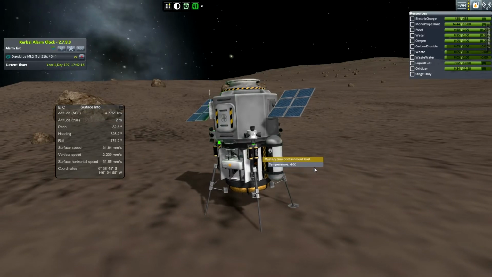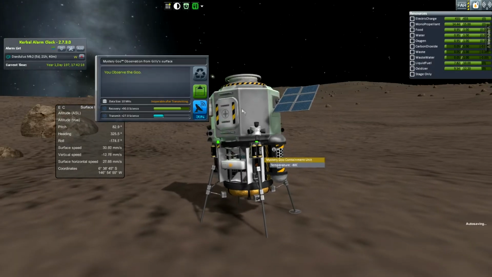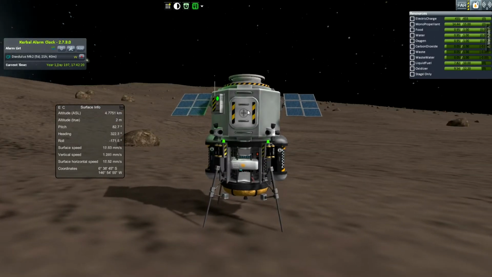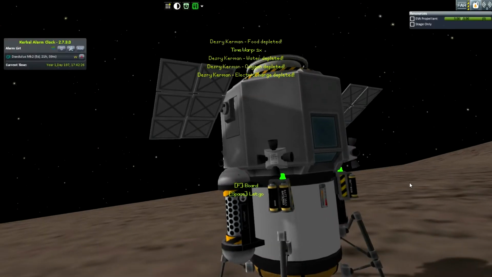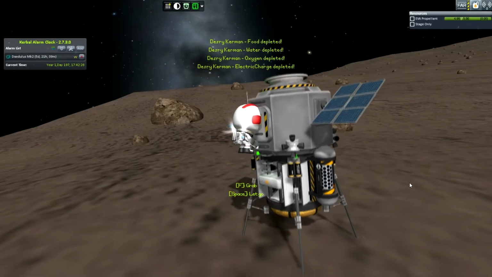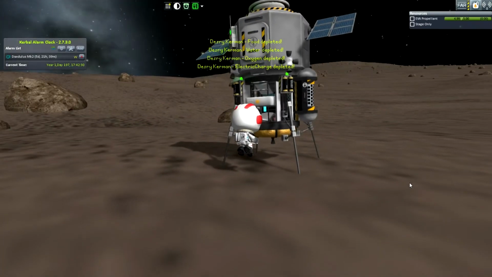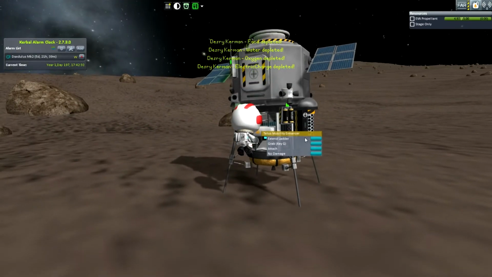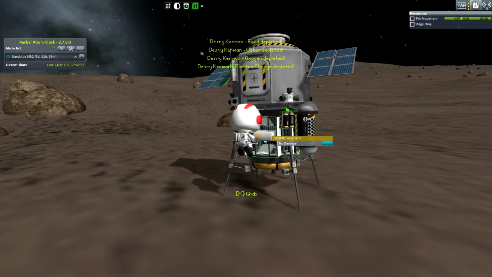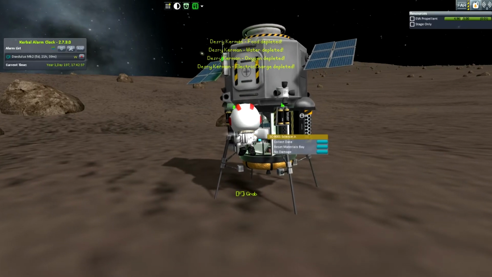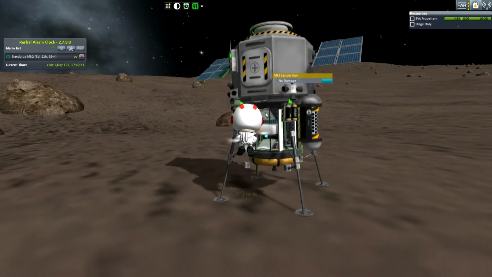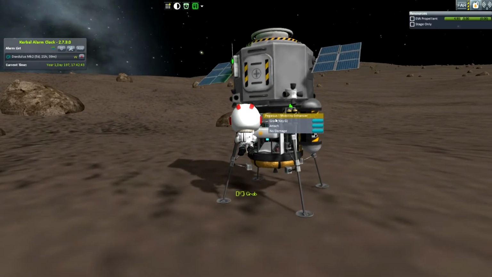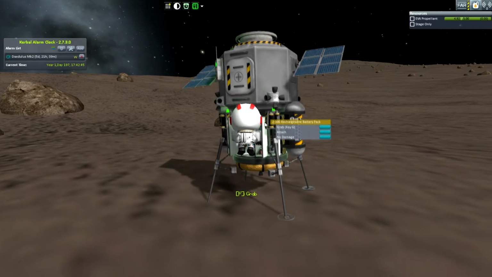Anyway, I need to grab some science, but I have realized that I haven't taken the data out of the thermometer, so I will need to get my Kerbal out to go and do that. So, yeah, I'll need to go and do that. This was sent quite a while ago, so I don't have any seismic or gravioli detectors or anything like that. So I will need to come back to all of these planets I've sent stuff to, with more detectors. Maybe I'll just put it on a big ship that uses the huge B9 fusion engines or whatever, and just do it like that.